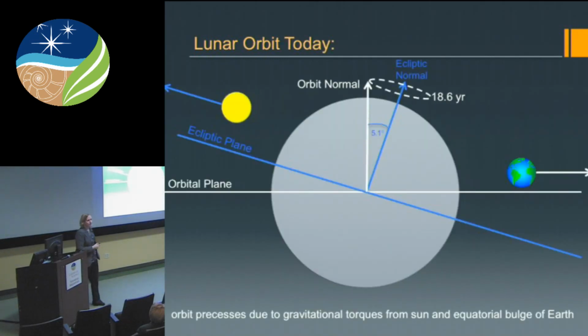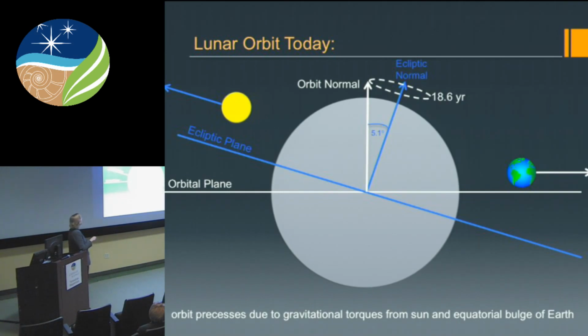All right, so in order to understand the precessional driving, we need to talk a little bit about the lunar orbit. Here is a sketch of what the moon is doing today. So this represents the moon. This is the orbital plane of the moon. So this is the orbit normal to that plane. So the Earth is somewhere over there, okay? But the Earth-Moon system orbits the sun about the ecliptic. So this is the ecliptic plane, so the sun would be somewhere over there, okay?